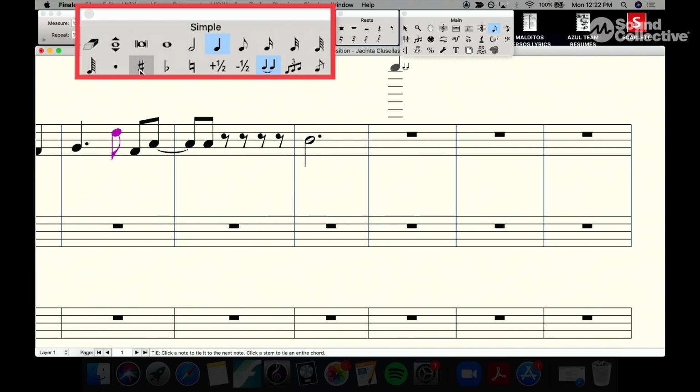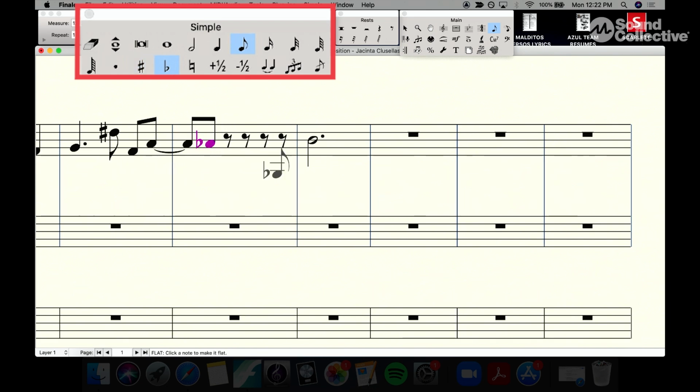So I can make this note a sharp. I always need to deselect whatever I'm not using. So in this case, I'm going to deselect the tie and I'm going to make this note sharp and I'm going to make this note, this A here, an A flat.